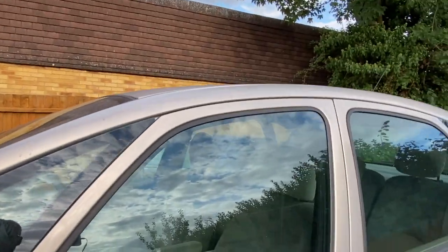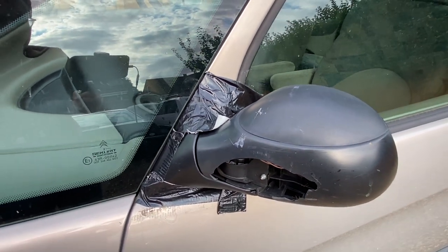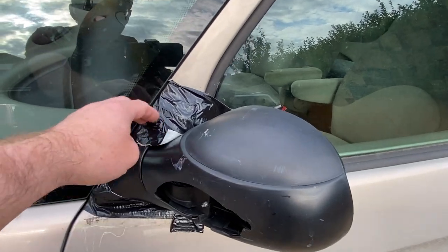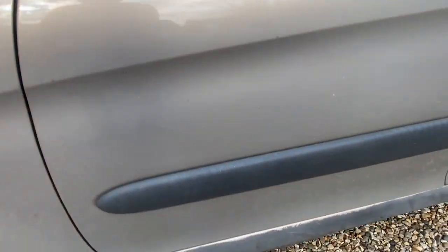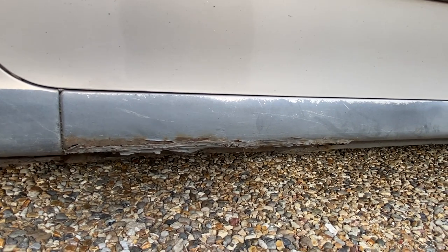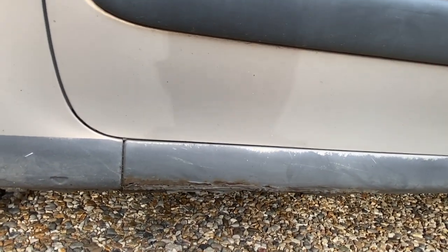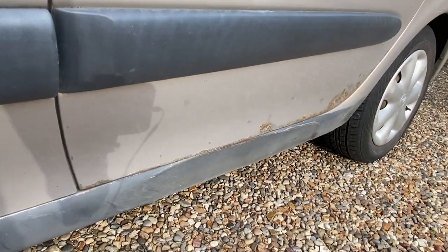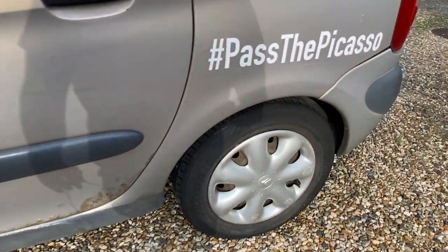Picasso. Over the passenger side, we have a very broken door mirror, which is being held on with tape. That might be something I might have a look at tomorrow and see if I can get that stuck on in a slightly better way to make it look a little bit less like a shed. Down underneath on the sill, underneath the driver's door, there's some very entertaining welding has been done, but you know, it's got an MOT, so it can't be that bad. We've got a bit of a gouge taken out of the rear sill on that side as well, and a little bit of rust at the bottom of the door, but that's not too painful.